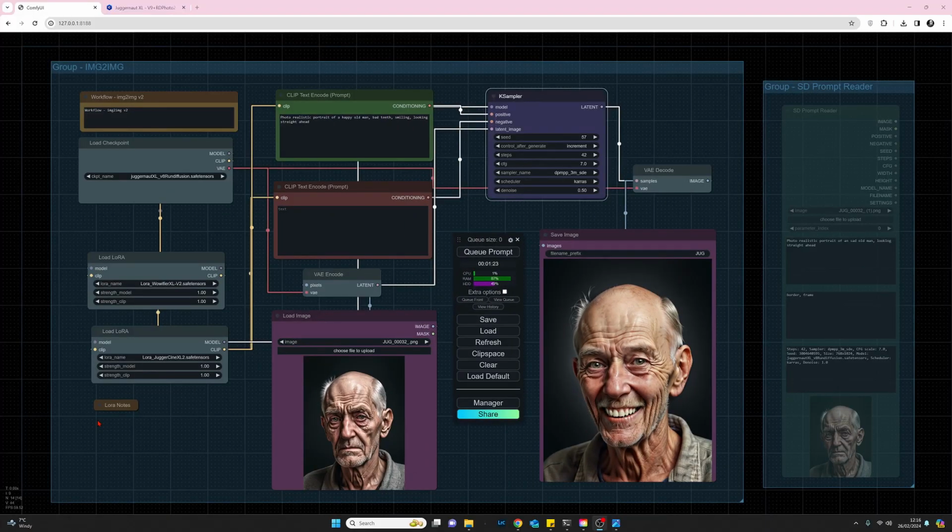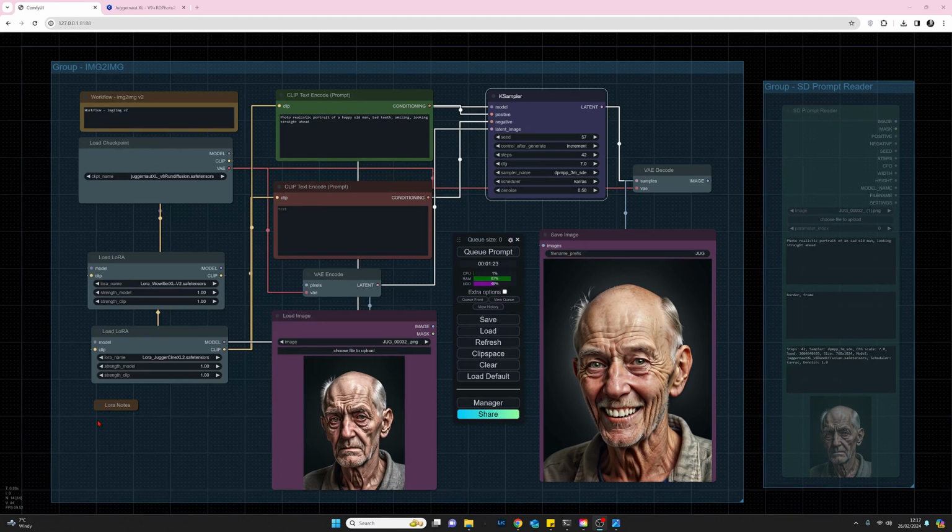Okay, so we've got our final result there. I think that kind of makes the point. It now pretty much matches the prompt. I think the teeth could be a little worse, to be honest, but you could play with upping the CFG to try and add strength to the prompt. But all in all, not a bad picture.